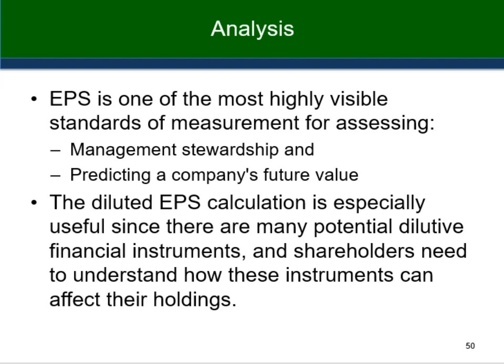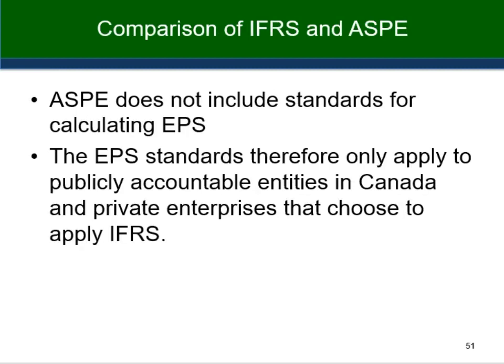The diluted earnings per share calculation is useful because it tells you who else could get a claim on your earnings, and so it tells you that there's a constraint or a limit, a boundary on the amount of earnings per share that you should include in your valuation calculations, because you're not entitled to all of the basic earnings per share in the case of dilution through conversion or exercise of options. So if you're in a situation where your earnings could be diluted, you want to know why.